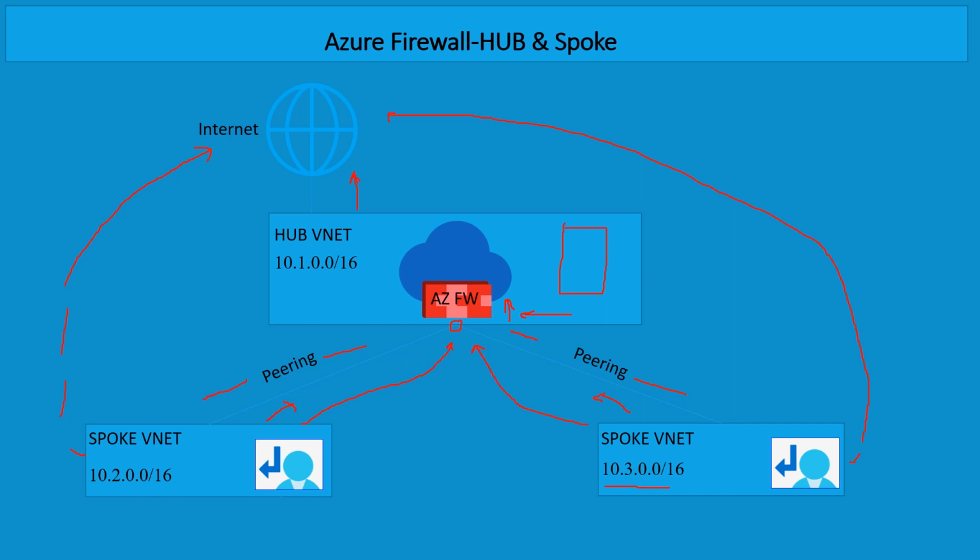And when this traffic reaches the firewall, I can put other policies also. If the traffic is meant for the internet, then there's going to be a source NAT configuration which you need to do. And you can put your policies and controls in place for any traffic which is meant to go to the internet.